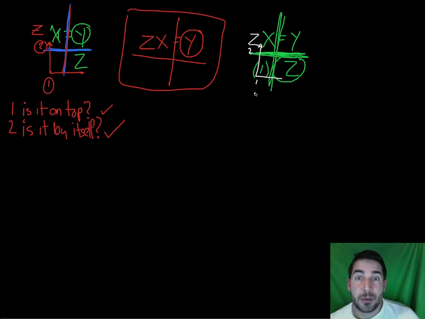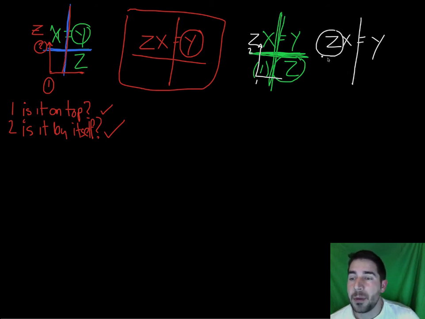Anytime I move a variable, I rewrite the whole equation. So I have z, x equals y, solving for z here. I rewrite the equation. I put my fence and my cross up every time. Ask myself the two questions again. So every time I move it, I rewrite it. Every time I rewrite it, I ask myself the two questions again. Is it on top? Is z on top? Yes. Check. Halfway done. Is it by itself? Is z by itself on its side of the fence? Answer, no, right? We got x.